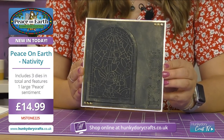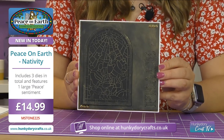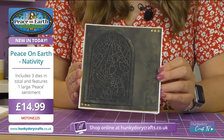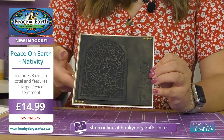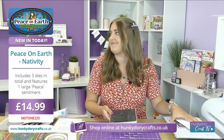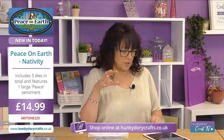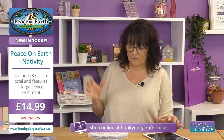If I hold it there, you can see the image. You can just see it shining through. So it's exactly the same image, but you can create some really, really different cards with it. It's really, really clever, isn't it? So good. I love the way it's got it. It's just completely different to any of the other projects that we've seen. So it's really, really lovely.